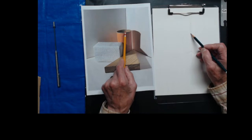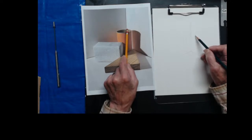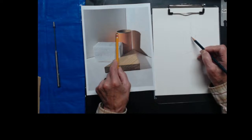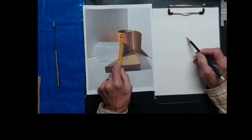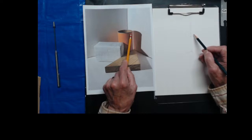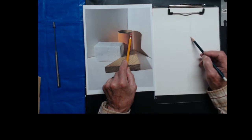Now there's the back. I got the back edge over here. And let's look at the side edge I've got over here. Let's look at the front edge. The front edge comes down about right there. And this side over here is this edge over here. So I'm going to start roughing this in. Now I look at some intermediate points. This edge comes around here. It's an oval shape. It's not a circle. It's an oval. And so I'm going to rough in these edges. Now, I'll go ahead and start drawing an oval shape for the top of that cylinder.